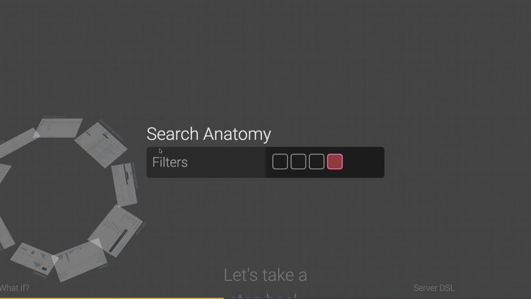Let's start with the anatomy of a search, because that's probably the first thing where people may be a little confused. So I use words like filters. Well, what's a filter? Filtering is where you take some data set, you've got a whole bunch of these things, and you say, I'm going to restrict that data set. So I'm not going to include this guy. So here's my data set. I'm filtering to just these three.